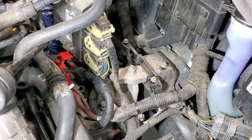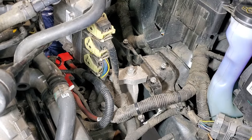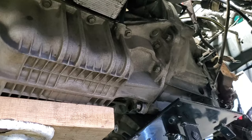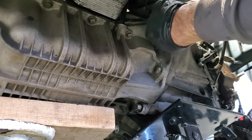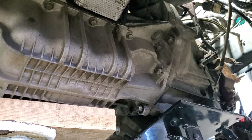You can see that transmission's already dropping a little bit. So before I go any further, let's go ahead and get those bolts out down from underneath. So I'll go ahead and pull these out. Might be hard now. Let me go ahead and raise that transmission a little bit just to help get these out some.